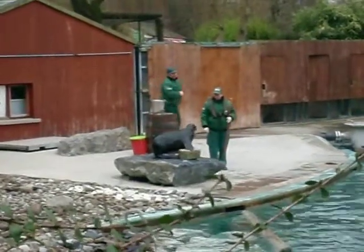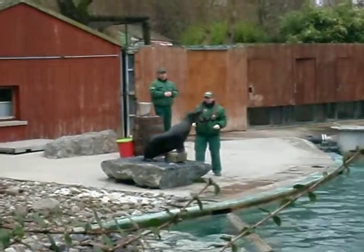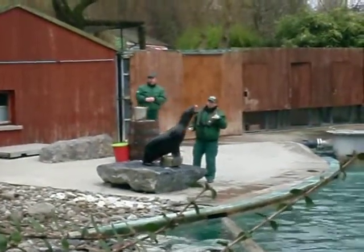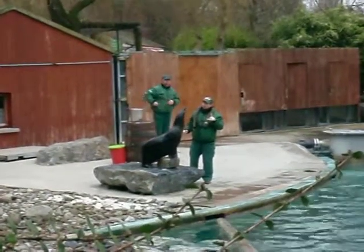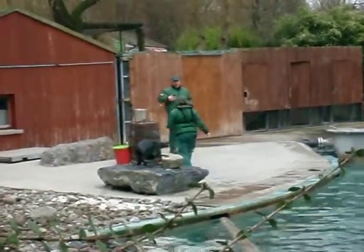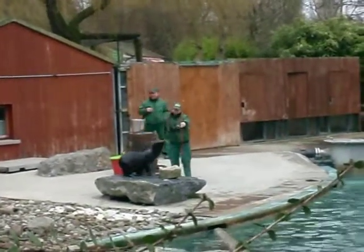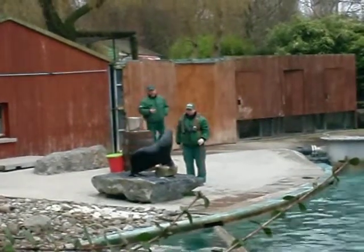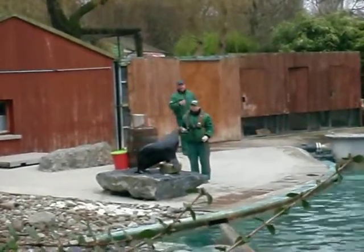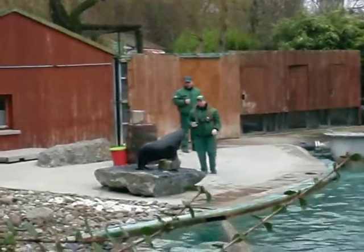Also, what she'll do is she'll ask the sea lion to open her mouth. So she'll get Flo to open her mouth, and what Jenny will do is just look inside her mouth. The reason for doing this behaviour is just to check, make sure everything's okay with the sea lion's teeth. The reason for this is that sea lions have been known to break their teeth, and they might get a little abscess, so we check the teeth every day to make sure everything's okay with the sea lion.